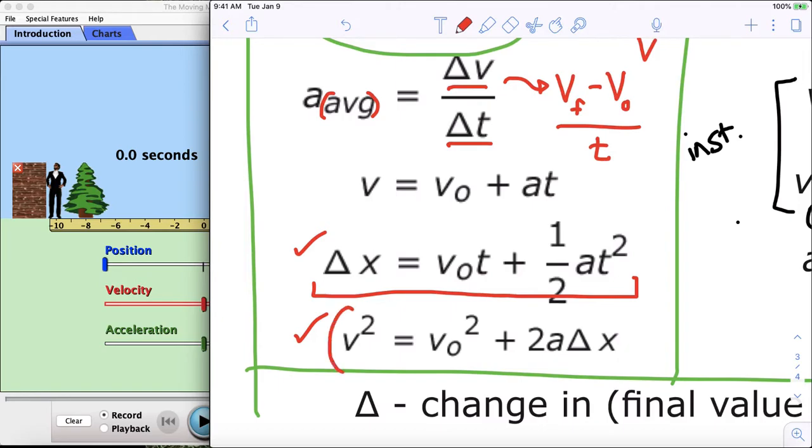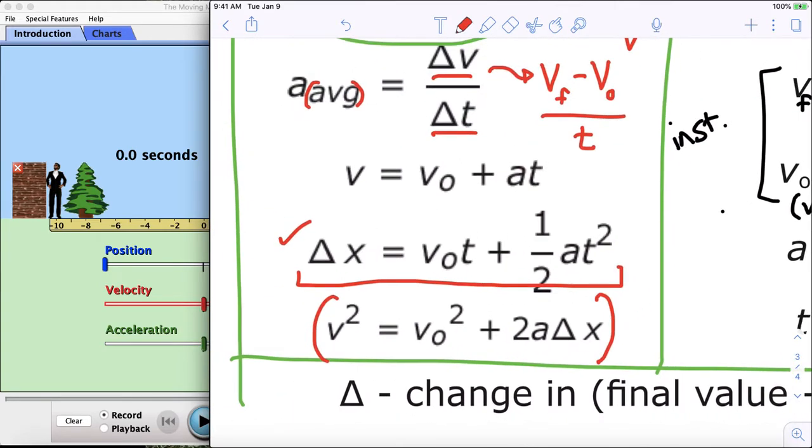This one, I'm not really going to describe. It's really hard to picture what that's telling us. However, I will post another video that shows we don't need to know how we get this equation, but we can know how to use it. And I'll talk about that a little later, but we can still use this tool here, this relationship, this equation down here. Even if we don't know what it really means, we know that's true, that the final velocity squared equals the initial velocity squared plus 2 times the acceleration times displacement. We don't need to understand what's happening there, but we can at least use that to solve for one of those 3, and I'll talk about that later, or one of those 4.